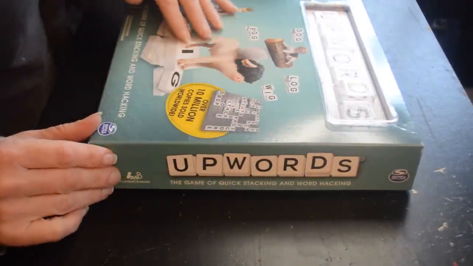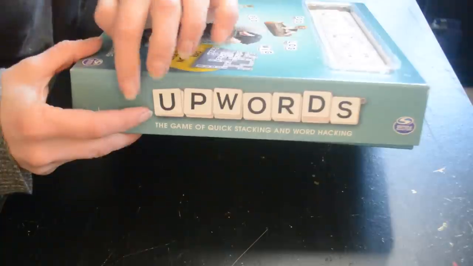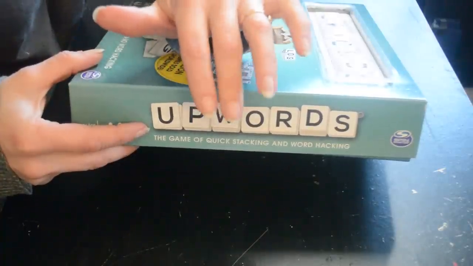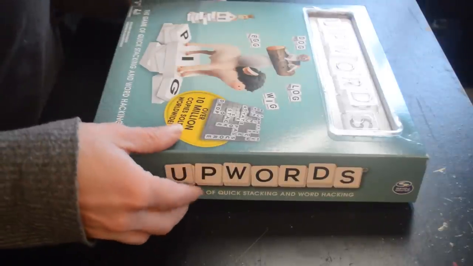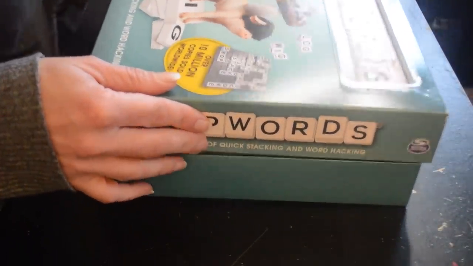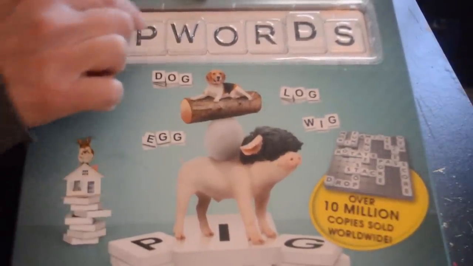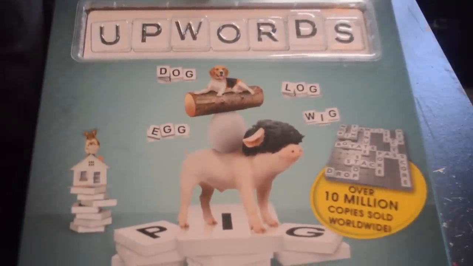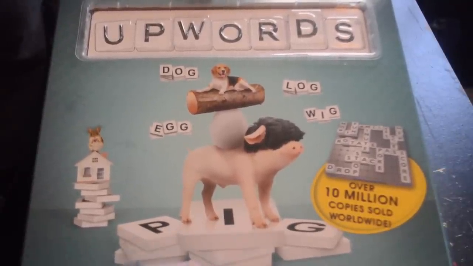This is the next game that we'll take a look at, and this game is called Upwords, U-P-W-O-R-D-S. Okay, so you can see that it's sort of like Scrabble. It's got the tiles with letters, and let's see, it says it's the game of quick stacking and word hacking.